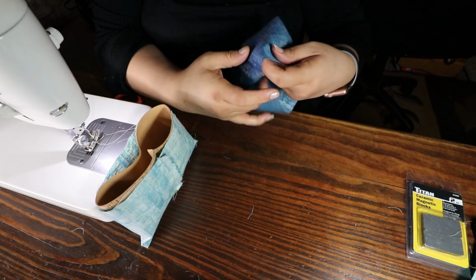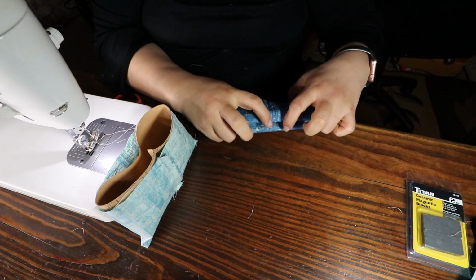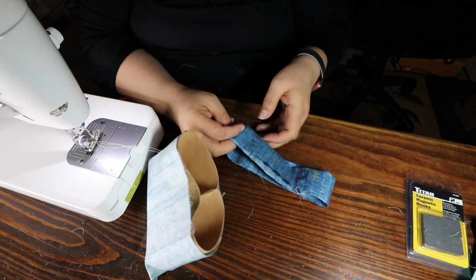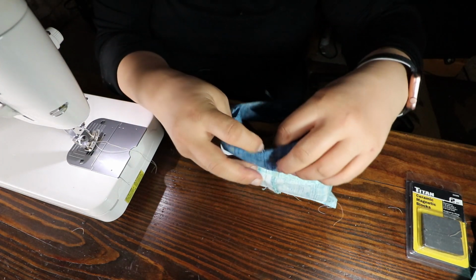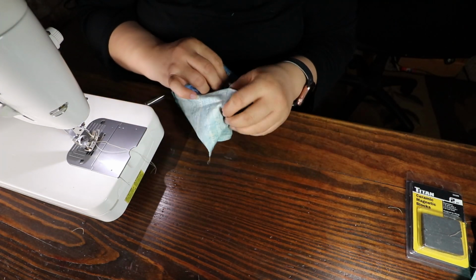And then you're going to get your fabric and turn it within itself, fold it in, and make sure that your raw edges are lined up on top of each other. After you do that, bring the lining of your bag a little bit lower so that you can tuck in this border between the cork fabric and your lining. Now here you're going to have 4 raw edges.